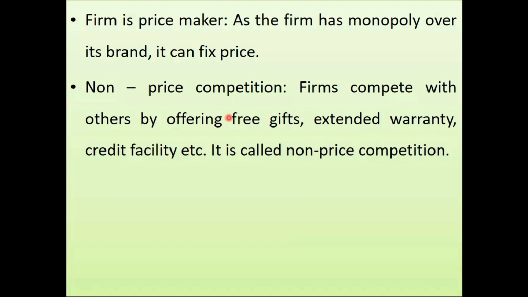Non-price competition means they never go for price rivalry. They only go with non-price competition. So what kind of non-price competition? They do advertisements, offer some gifts, offer some discounts, extend some warranty, and provide some credit facilities. These are all add-on benefits given by the firm for their commodities to make the consumers feel happier. These are the non-price competition we could see in monopolistic competition.